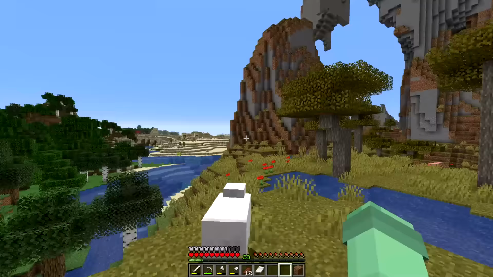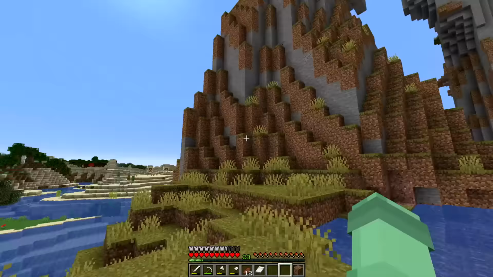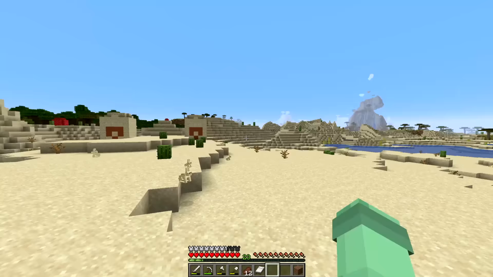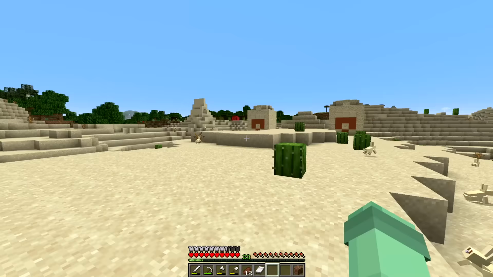Look, there it is! There's the desert. I did not expect it. This whole savanna was like blocking my view. Wowee, and we have a temple as well. That's perfect. Cactus. Don't mind if I do. And some sand so I can farm that cactus. Man, this is some funky terrain going on here. What the heck is this generation? That's crazy. All right, let's go in here.